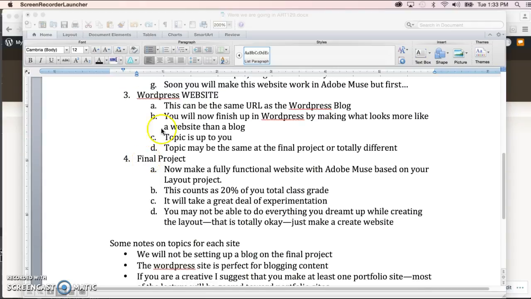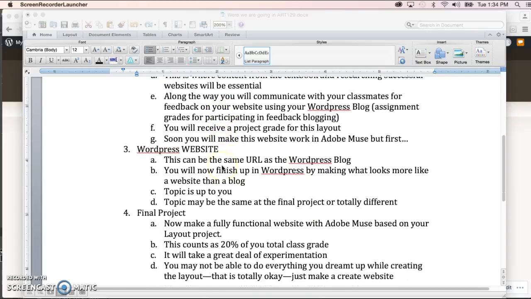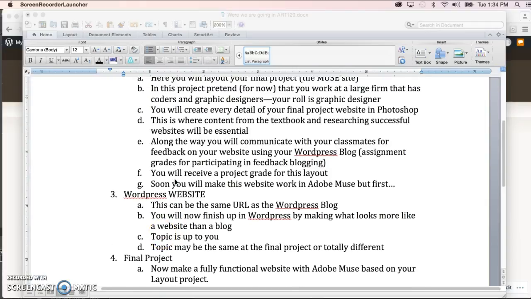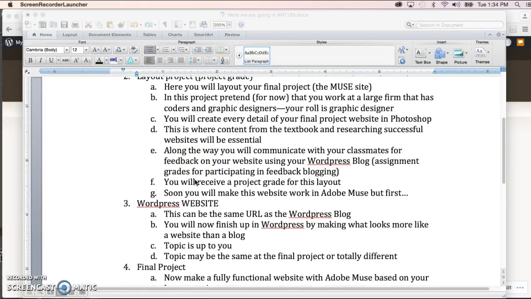So now the assumption is you've done the WordPress blog and the WordPress website, and somewhere in between there you laid out a beautiful looking portfolio worthy website that could be shown at a job interview, just mounted to blackboards, like here's a website design that I came up with. And a lot of web design classes in the past for graphic designers used to do just that. I always felt that was a little bit lame, and that you should experience some actual web design, actual making it happen.